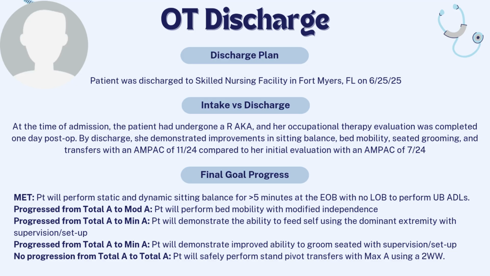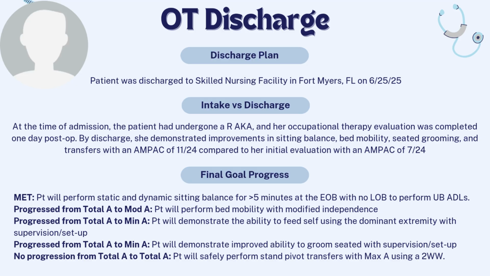At the time of admission, the patient had undergone a right AKA, and her occupational therapy evaluation was completed 1 day post-op. By discharge, she demonstrated improvements in sitting balance, bed mobility, seated grooming, and transfers with an AMPAC of 11 out of 24 compared to her initial evaluation AMPAC of 7 out of 24.